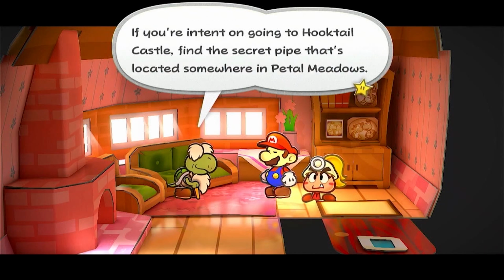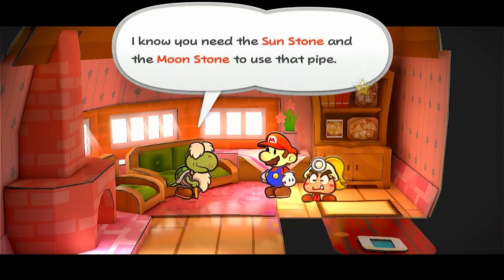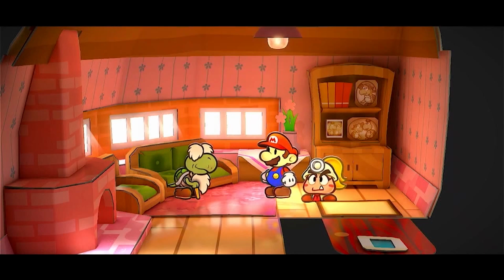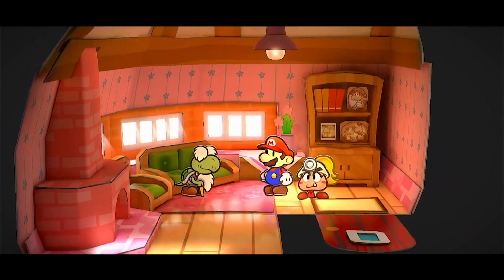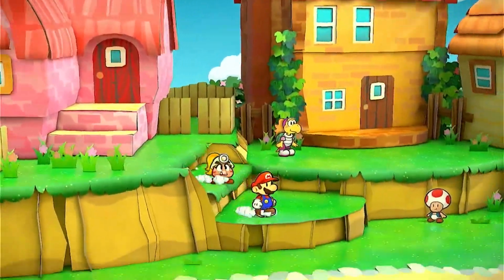Secret pipe that's located in Petal Meadows. The Sunstone and the Moonstone. They're not gonna get sued, don't worry, it's still Nintendo. Gotta get past Schwamp Fortress. Whop that Hooktail monster. Got it, you old fogey. So you can see those photos he was talking about of him with the missus.